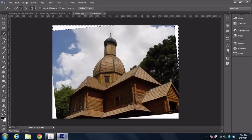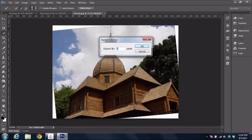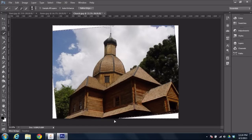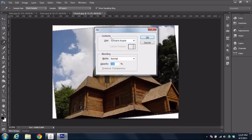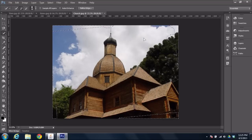Now if I just let it go with this kind of selection, I would not get all the way up to the seam where the picture was, so I'm going to expand it just a little bit further. I'll go to Select at the top of the screen, go down to Modify, and choose Expand — maybe expand that about 10 pixels. And what you'll see is it covers up the edge a little bit better. So again when I hit the Delete key on the keyboard, it's going to try to fill this in with Content-Aware. You probably assume that the Content-Aware feature works well with trees and clouds, but look how really well this works with the bottom part of the church even — it fills in the wood pattern, the trees, the clouds up at the top, and the trees on the right-hand side.